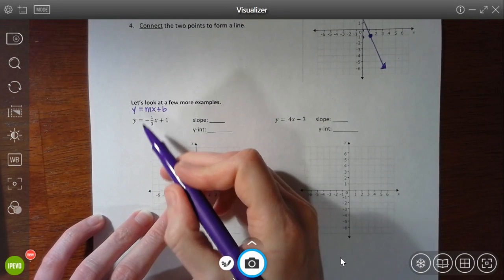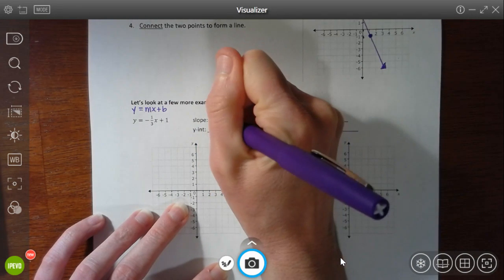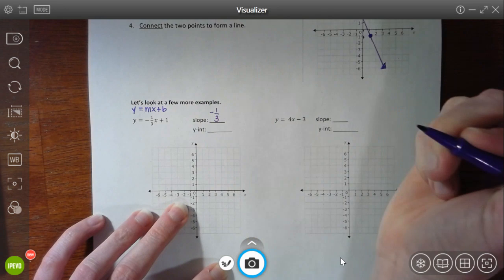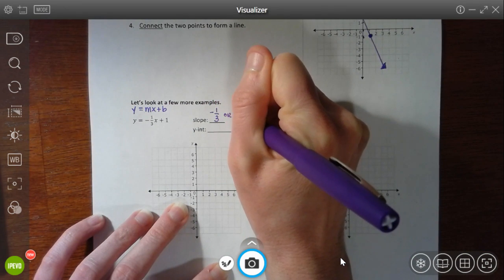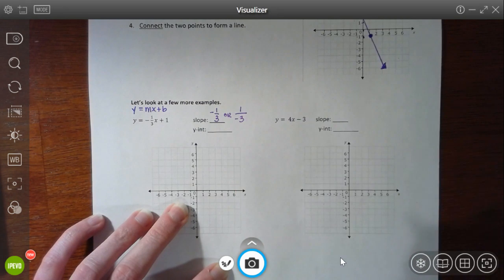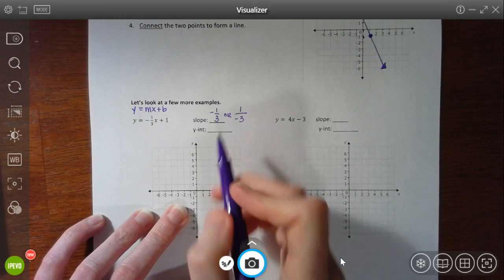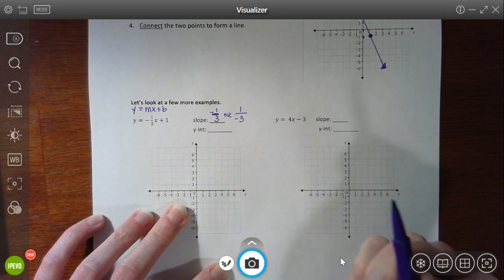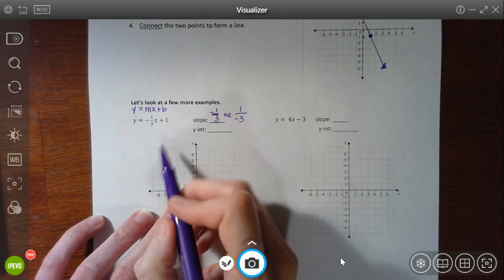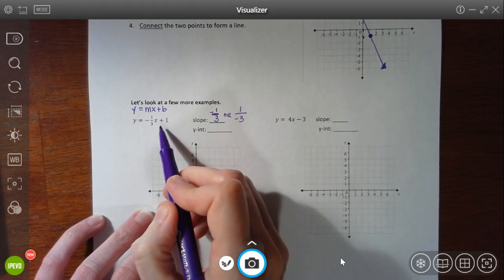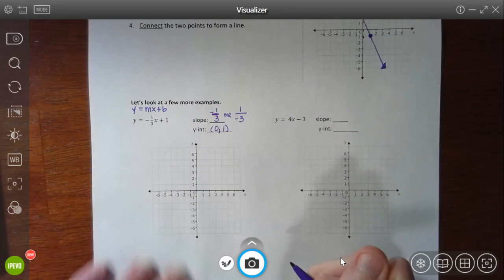Now, when the negative is just kind of in front of the fraction, you can really choose where you want to put it. So you can either write it as negative 1 over positive 3, or you can write that as positive 1 over negative 3. If there's one negative sign, you can choose to put that negative up in the numerator of your fraction or down in the denominator. That's up to you. The y-intercept is that value of positive 1, so my y-intercept is the ordered pair 0, 1.